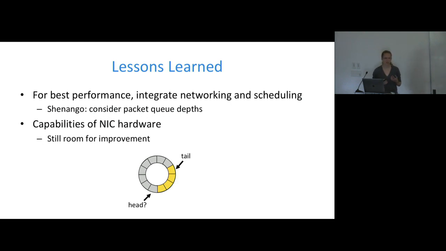So while NICs today expose enough features for Shenango to work, there are features in the hardware and of the drivers that could be improved to enable even more efficient systems in the future. Overall, Shenango makes significant progress towards making high CPU efficiency in data centers achievable. And if it was deployed today, it could significantly improve CPU efficiency already.